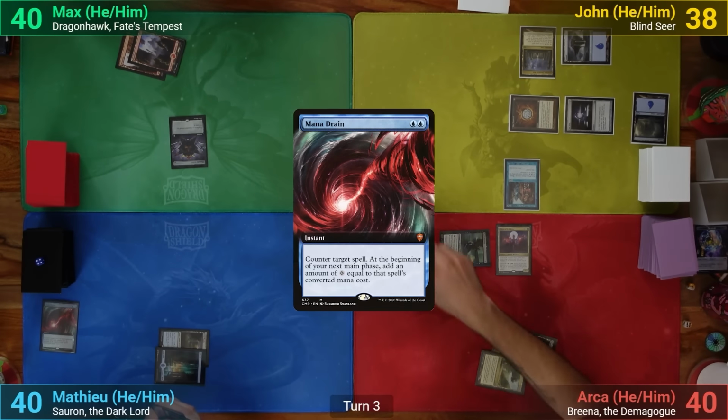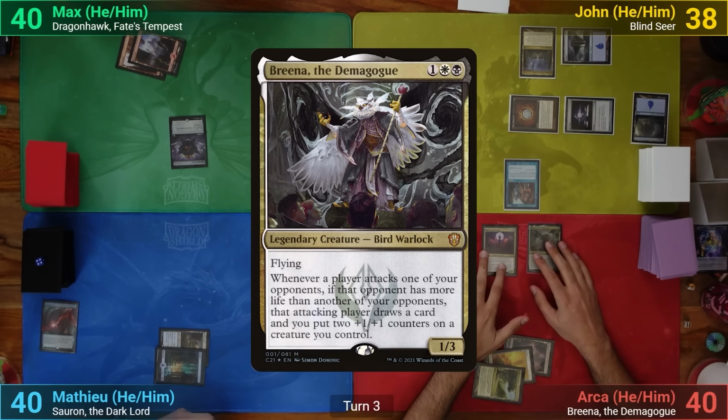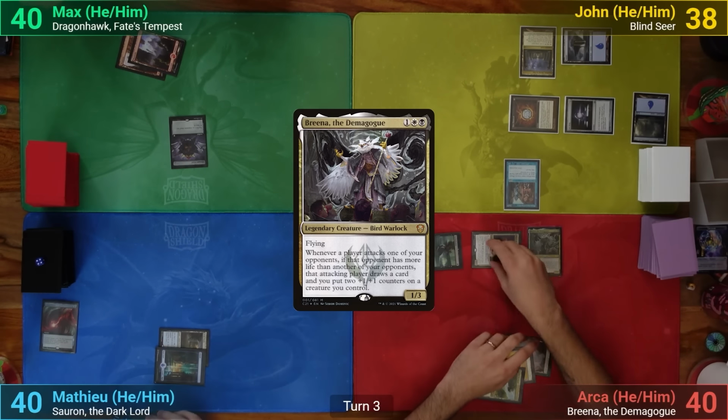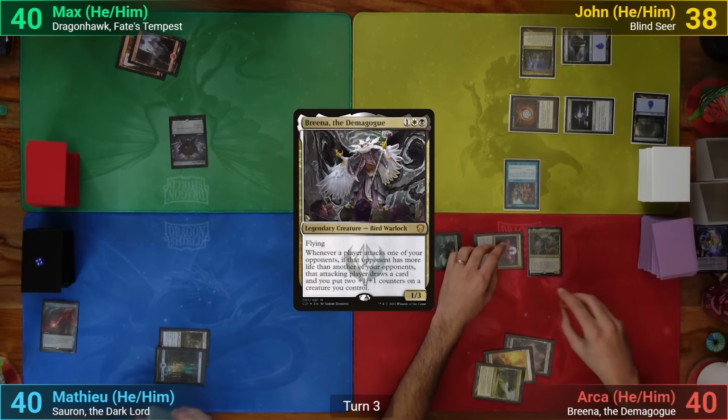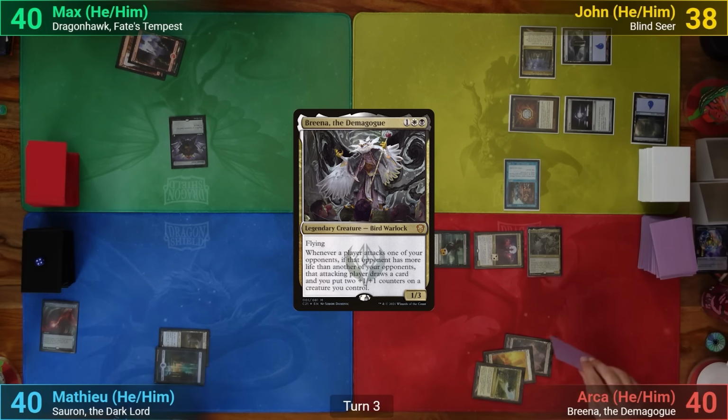Arja plays an Exotic Orchard for turn, and brings out Breena. Going to combat, Arja swings Gutter Bones at Metchia and the Priest at Max, with Arja getting some Breena triggers to put 2 +1/+1 counters onto each of the attacking creatures, and draws 2. Max and Metchia then take their hits, with Arja passing.